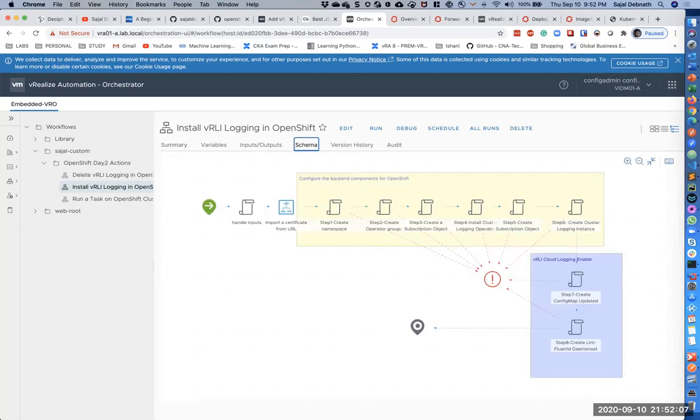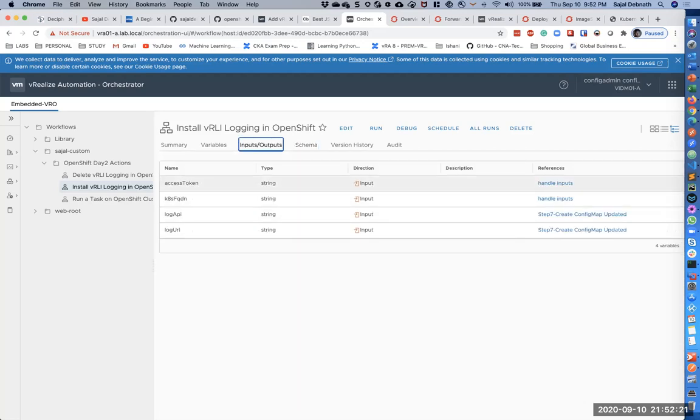So I came back to my orchestrator and started building my workflows. I have this schema, this entire workflow, which does exactly what it's asking me to do: install vRLI logging in OpenShift. First of all, I'm taking the inputs: the access token, the Kubernetes cluster API that I need to pass, and the log URL.